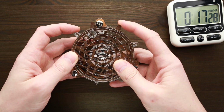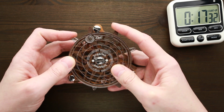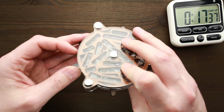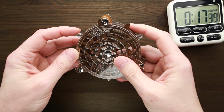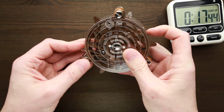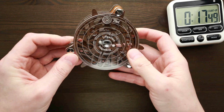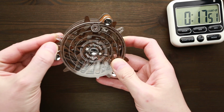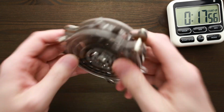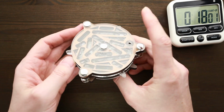So I went through this small cutout, then have to put it to another one like this, move it all the way here, then it goes right there. Here I can find another cutout, and through this cutout we will be able to move the ball.